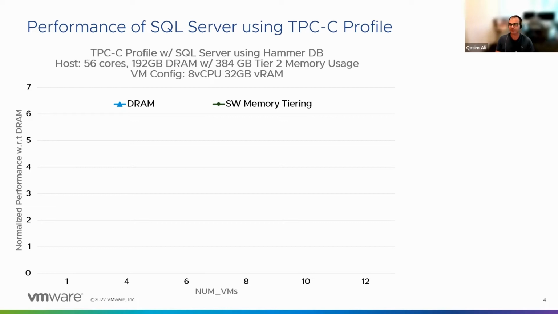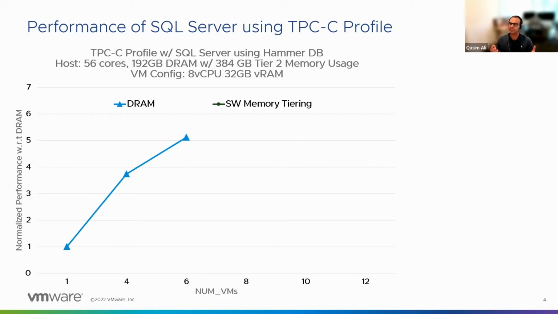If, of course, hyperthreading is enabled, you have 112 hyperthreads. So I'm going to show you two lines. The first one is DRAM performance. As you can see, it scales pretty linearly up to 4 and then starts to taper off, even at 6. This tapering off is just a characteristic of the workload.